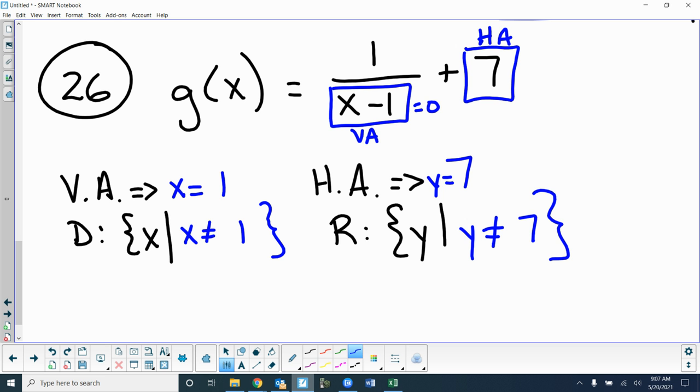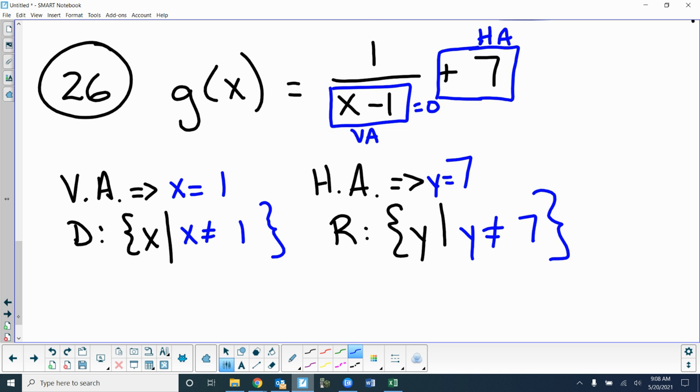Just got to know where to look. All right? So whatever makes X 0 in the bottom is the vertical asymptote. Whatever number's out in this side, so I should have done this. Let's do it this way. So if that was minus 7 there, then we would have put negative 7 in for that. Okay? Questions? So that's not too bad.